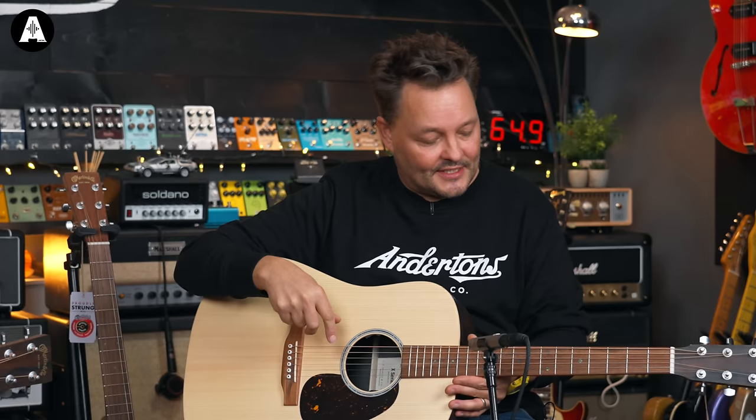I've got an OM28V with the V neck on it, which is like a bat and a V at the same time. I really love that, but it lends itself to playing in a different style. Where these are so comfortable and satin. Sorry, go on. It's good.